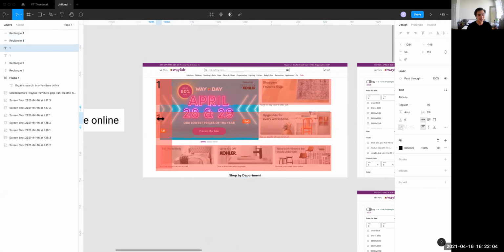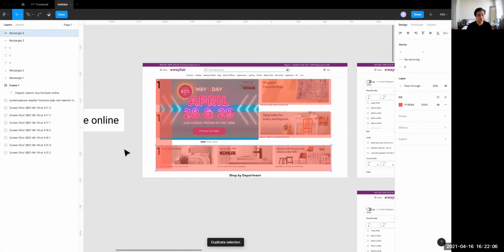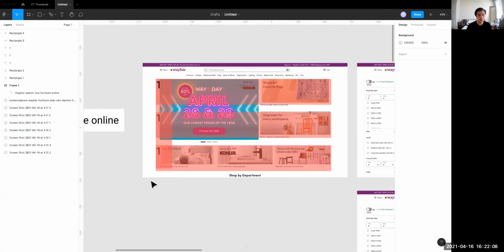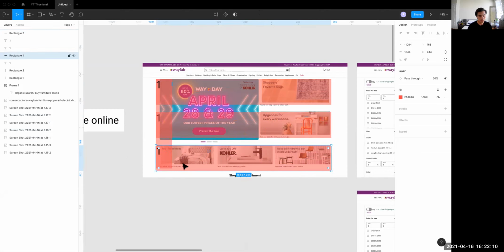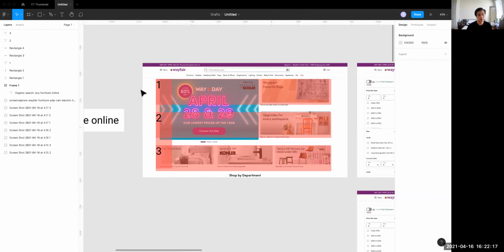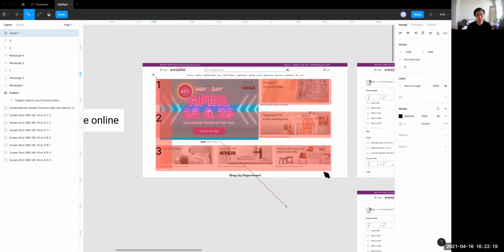All right, so 1, 2, oh, whoops. 3. So this is the reading pattern. And then we're also gonna see a directional kind of shift downwards here.